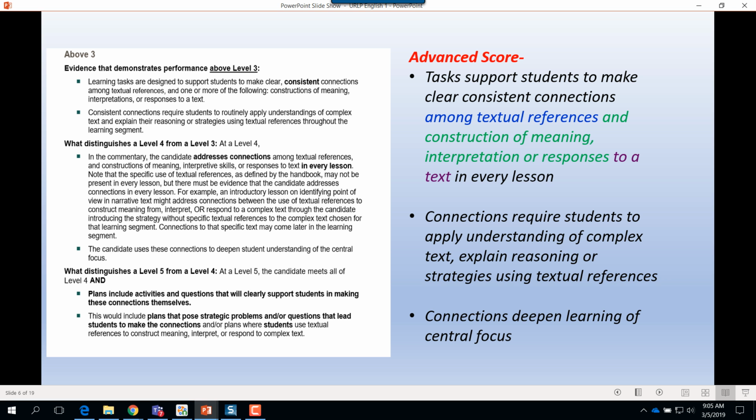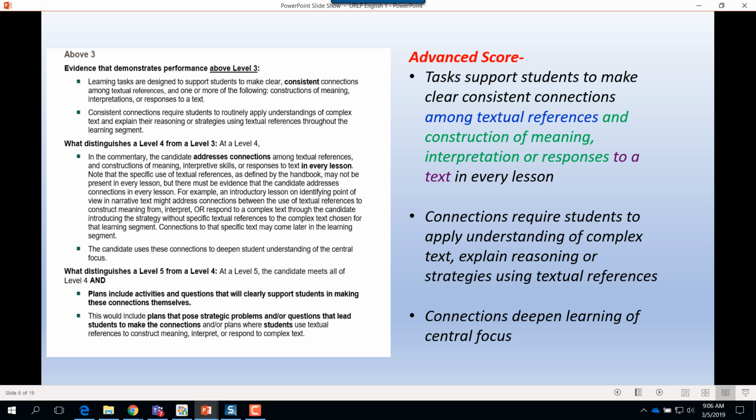To get to an advanced score, and I really recommend that you focus on advanced scores, it will give you the best chance of having a successful EdTPA. So at this level, beyond the 3, the tasks that you're using support the students so they are making clear connections, not just once, but throughout your learning segment among the textual references and constructing meaning, interpreting, or responding to a text in every lesson.